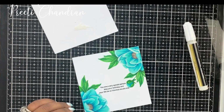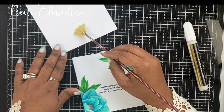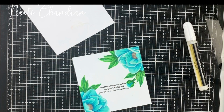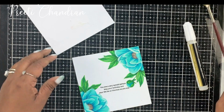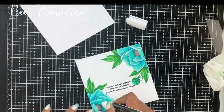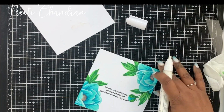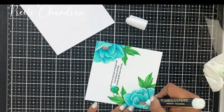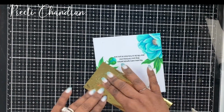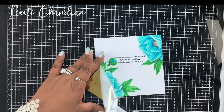And then I took this old scrappy fan brush and dipped it in it, and then I just sprinkled that glue all over my stamp panels. So what I wanted to do was add foiling as my splashes versus any gold paint. Then I also added a little bit more foil in the flower itself.